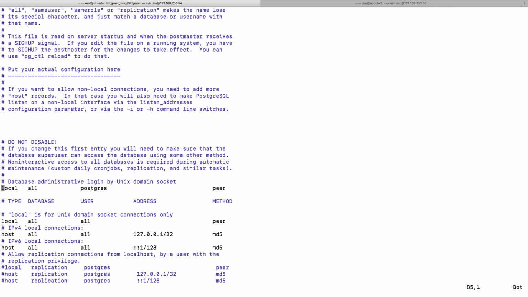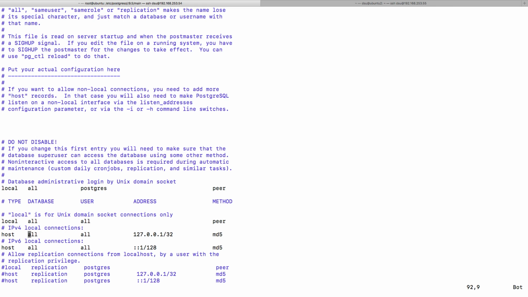By default, Postgres is allowed to log in as the same user. So peer is just checking the user ID of the user who's connecting. If we have a user in Postgres that is actually the Unix user postgres, it will be allowed to connect to the database. It's actually allowed for all users, so if there's any user that has the same name as the name of the database, it will currently be allowed to connect. And then we will allow connections with a password from localhost, so it will allow it from localhost IPv4 and localhost IPv6.